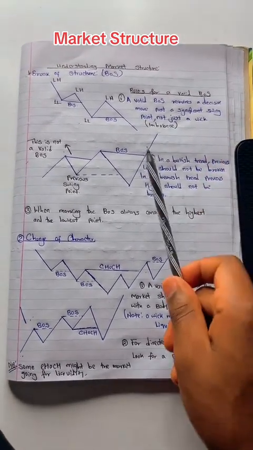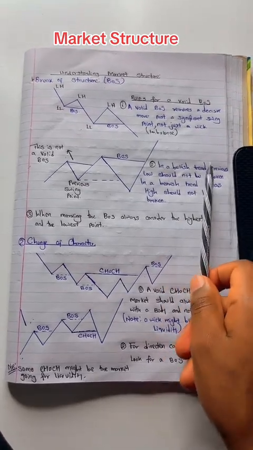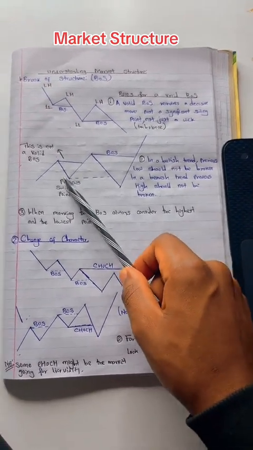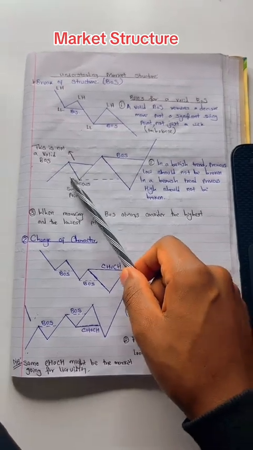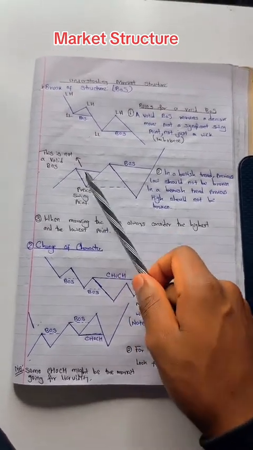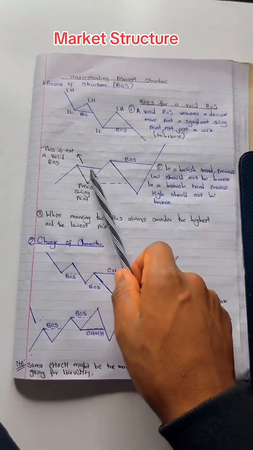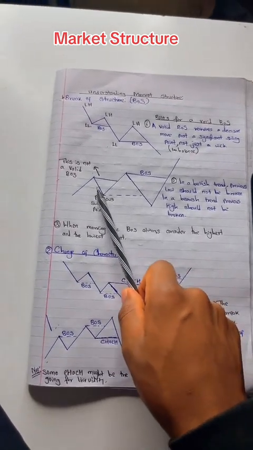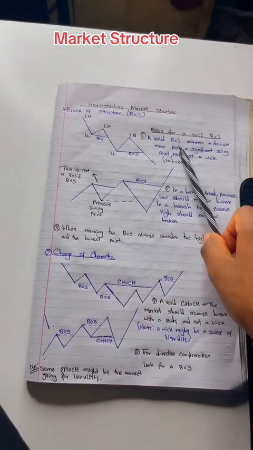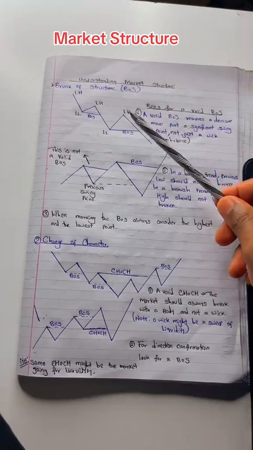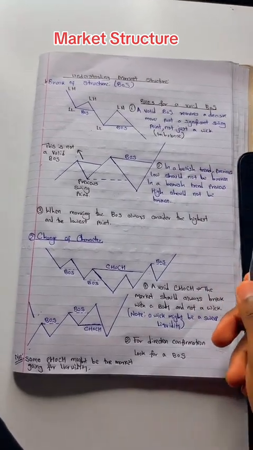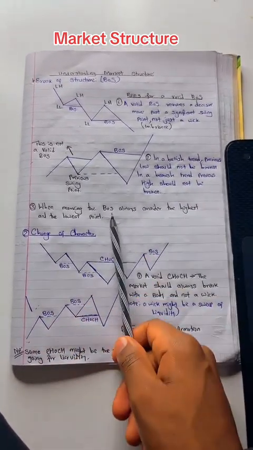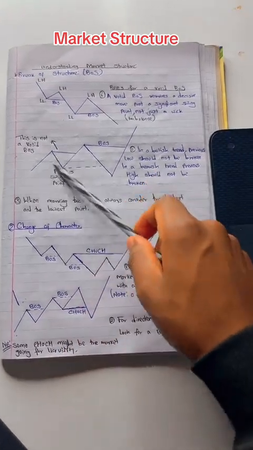Then the second one, in a bullish trend, the previous low should not be broken. You see, the previous low should not be broken. When the market breaks this low here, then that is not a break of structure at this point. This can be that the market was just coming to sweep liquidity below this level, then continue with the same direction. While on a downtrend, the previous high should not be broken. Put that in mind.